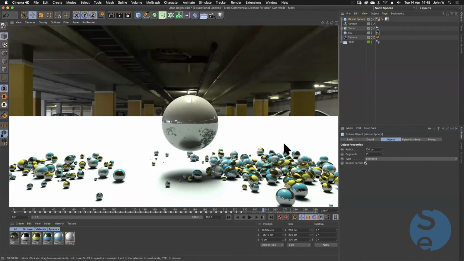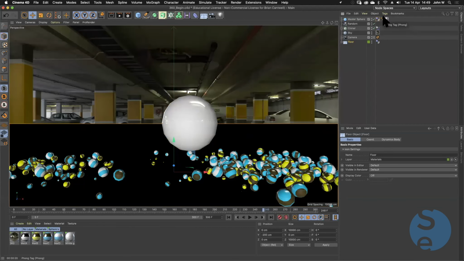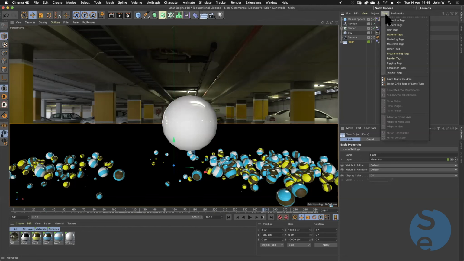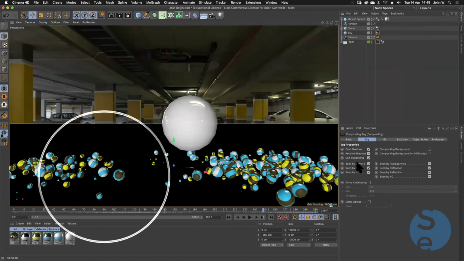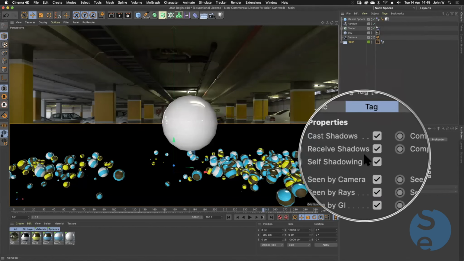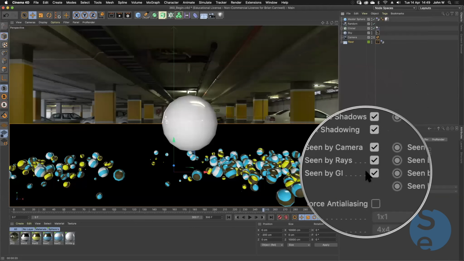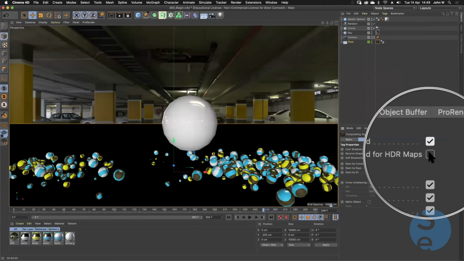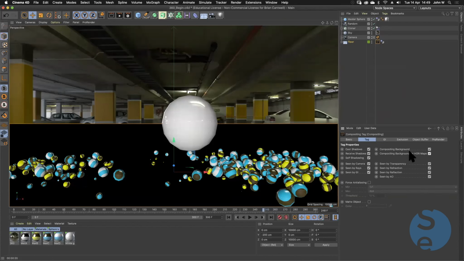The only problem is that the floor is all being lit up in white. And what I want to do is I need to have the floor there so that spheres land on something, and I want to see their shadows because otherwise they won't feel like they're integrated. But I need to somehow make the rest of the floor not visible. And I can do that if I select the floor object, go to tags, go down to render tags, go to this one called compositing. And I've got lots of different options in here. I can turn off an object's ability to cast shadows or to be seen by the camera. In this case, I'm just going to use these options here to composite into the background.